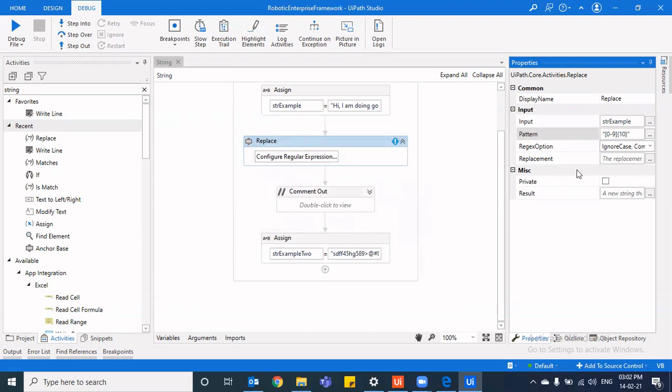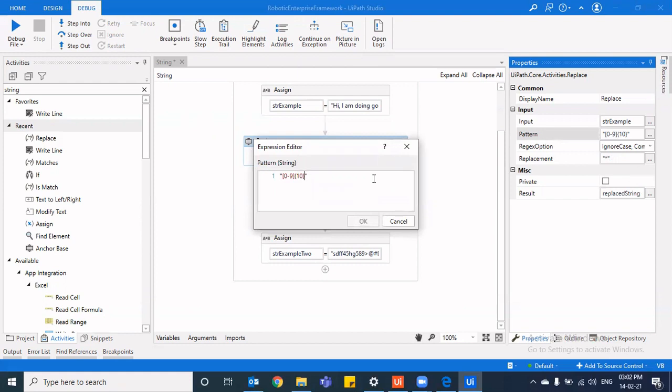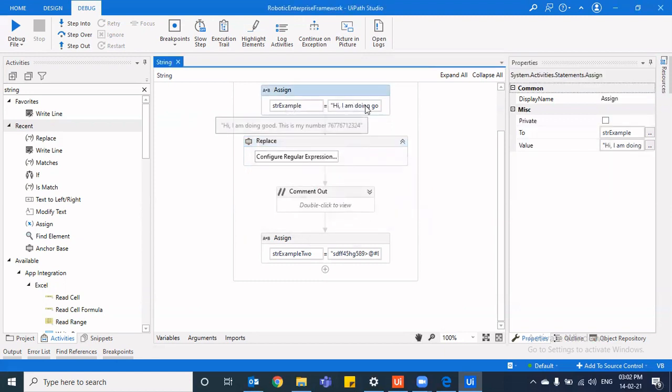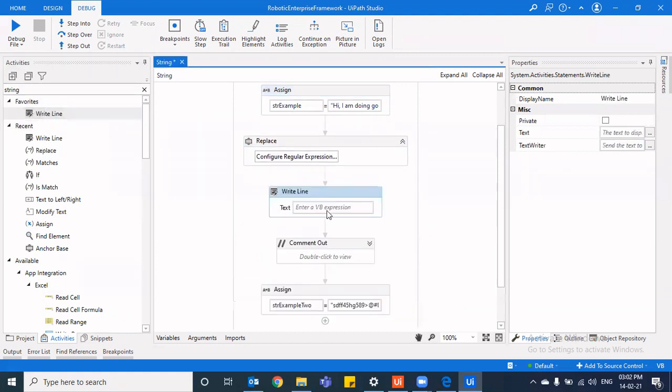As of now, I say delete it with a star, and store it in replaced string. Now nothing would be replaced because the digit we have is of 11 digits. So let me make it 10 to 15. And this is of 11 digits, so obviously this would come inside that and it would replace it.